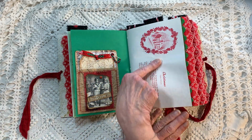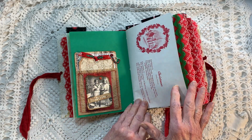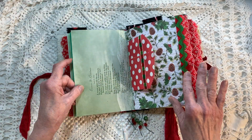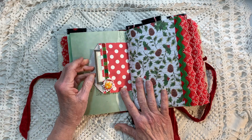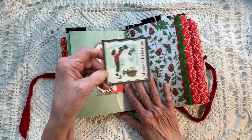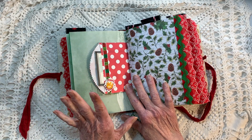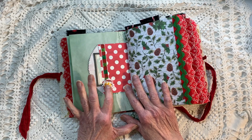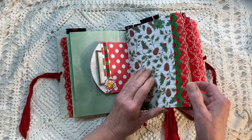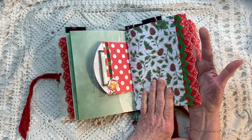All right, over here is another ideas page, and it has a Christmas story. On the other side, there's another one, okay? And here is a red polka dot sack, and it has a little journaling card that says Merry Christmas. It has the ribbon, and it has the cluster. Only on the bags, it's like a little poofy ornament. And I like this paper and the way this looks with the green, red.